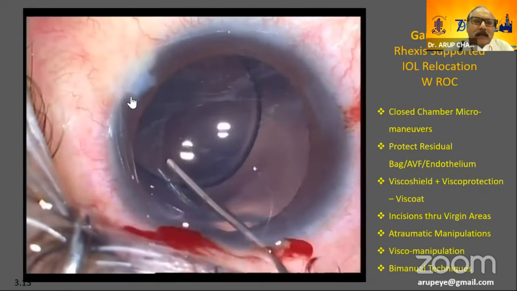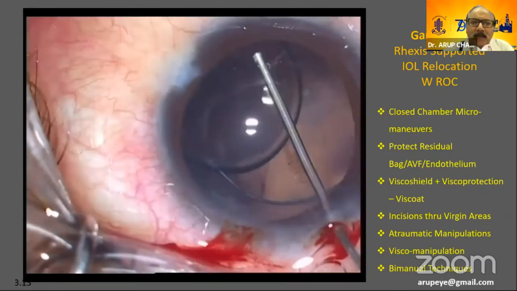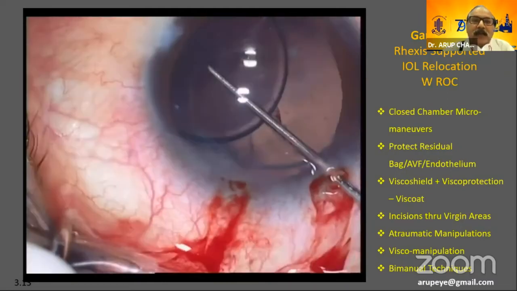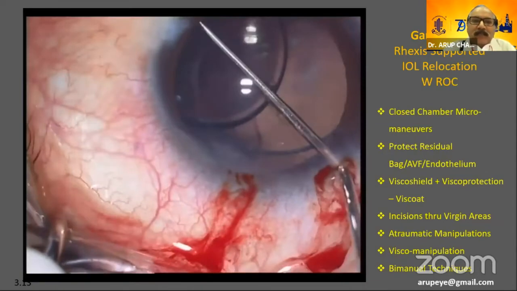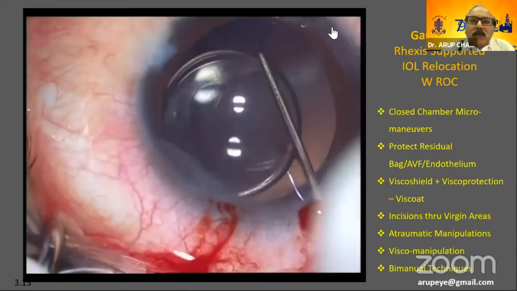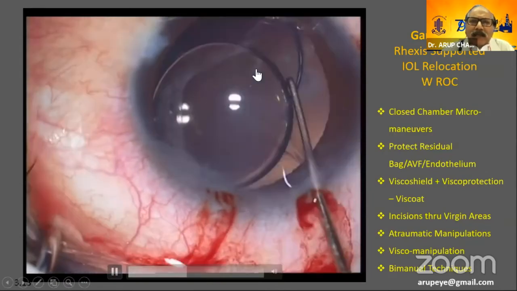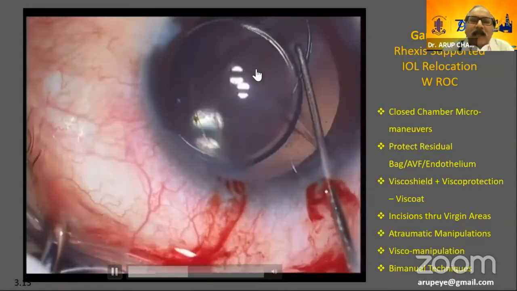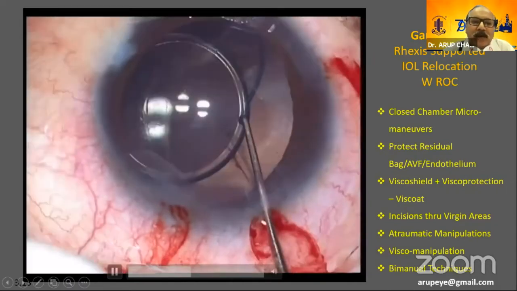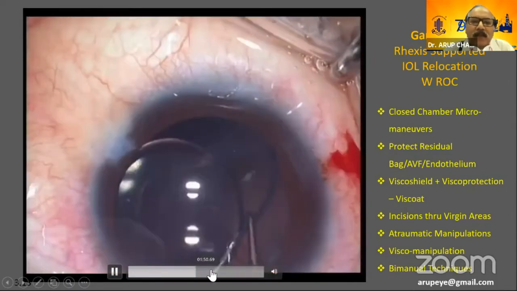In this case, the anterior capsule is sort of plastered to the anterior optic surface. So I was very careful. I have no business to rupture the rhexis margin here because I'm going to use the rhexis for my reverse optic capture. So one has to be very careful. Using the Sinskey hook, the lens is carefully dislodged, rotated, dialed, and now I will be keeping it in this particular axis. So this is more or less going on quite uneventfully here.